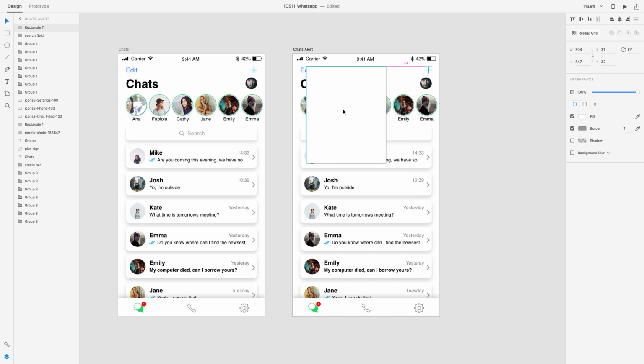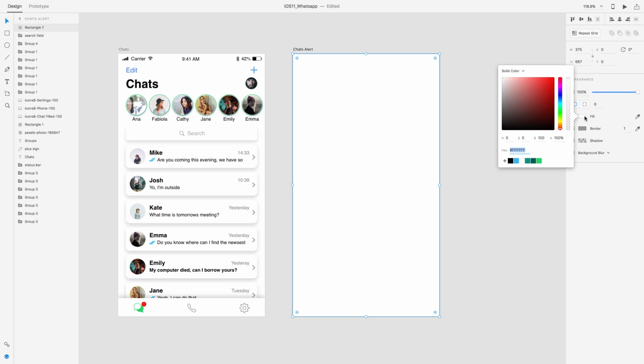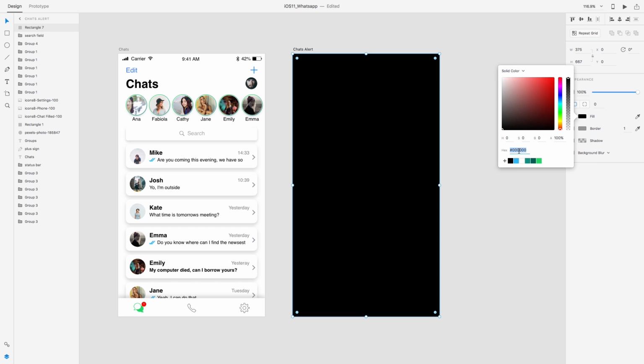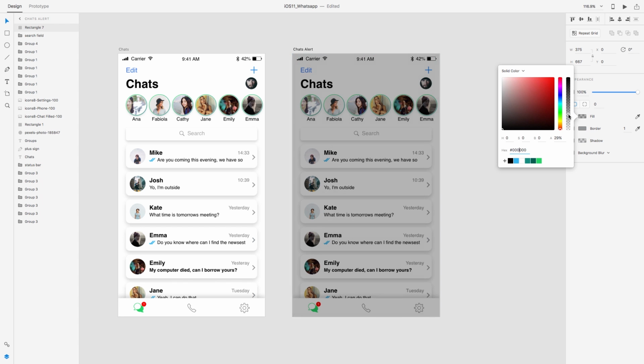This rectangle is going to be the size of the entire artboard, so I'm going to resize it, and it has to be, of course, all the way to the front, above every other single element. And you want to get rid of the border and change the fill to be entirely black, or 6 zeros, and then change its opacity to be something about 30%, from 20 to 30%. I'm going to leave it at 25 right now.